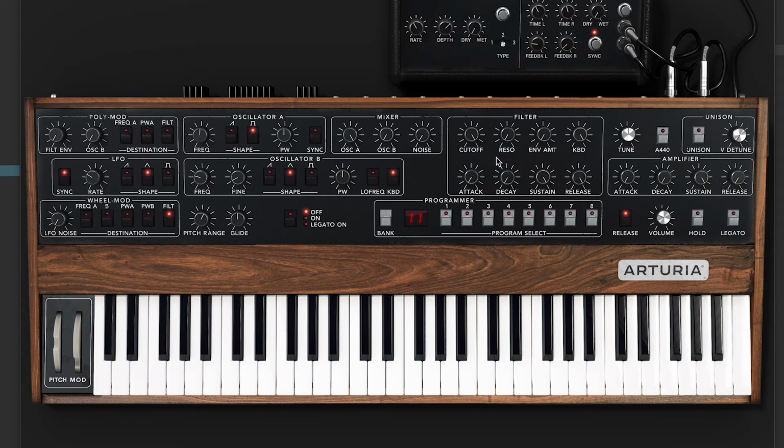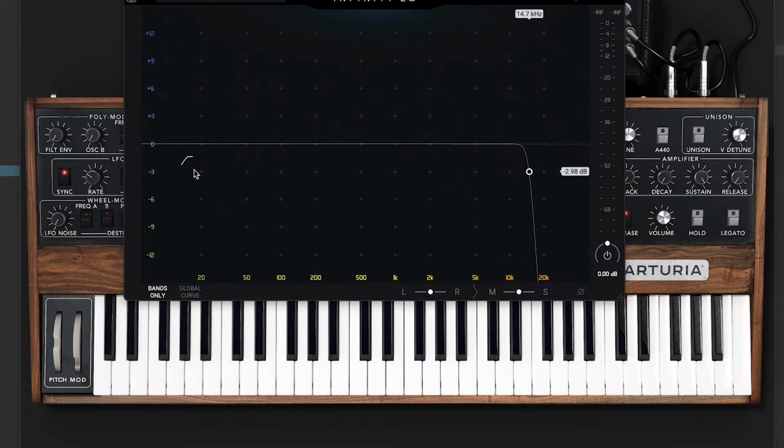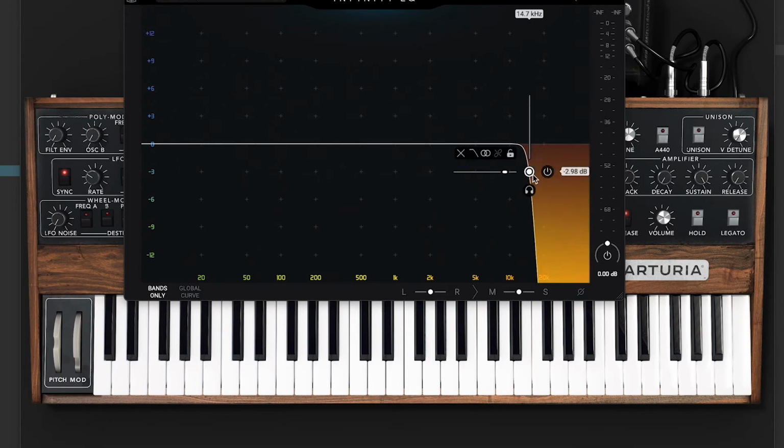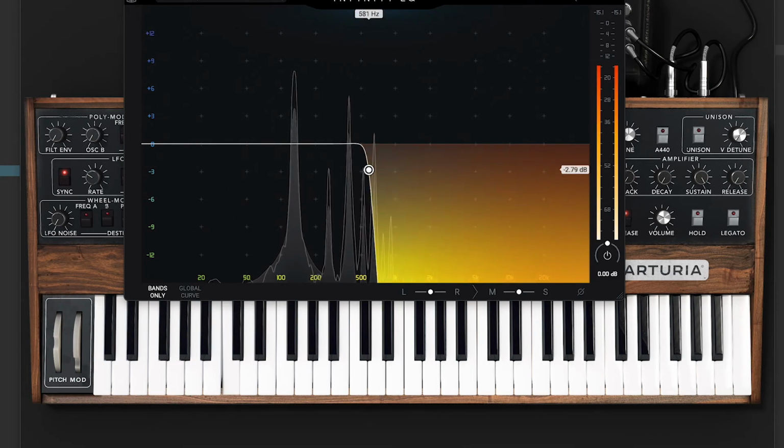The next thing that you'll notice is this reso, which stands for resonance, and it's maybe easier for you to see what that does on an equalizer. This equalizer here, where we can see the low end of the sound spectrum and the high end of the sound spectrum. Essentially what we're doing with a filter is gradually taking away some of that sound.